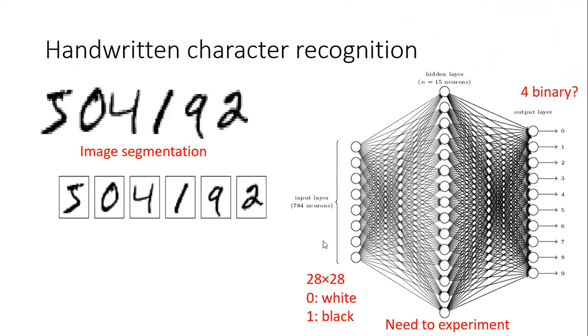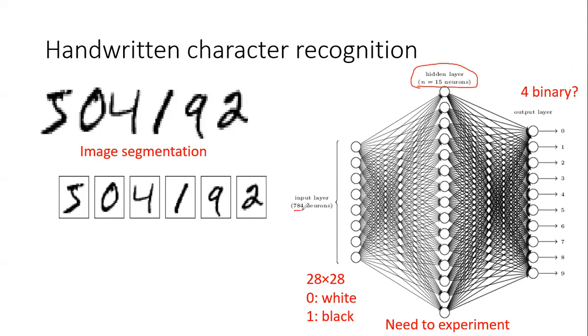So we discussed this last time as well. This is definitely a deep learning neural network, although in this case we have only one hidden layer. But I told you that we need to experiment with the number of neurons. Whenever you have a deep learning problem, you have to experiment with many different parameters before your solution can converge. That's what you have to learn in this course.